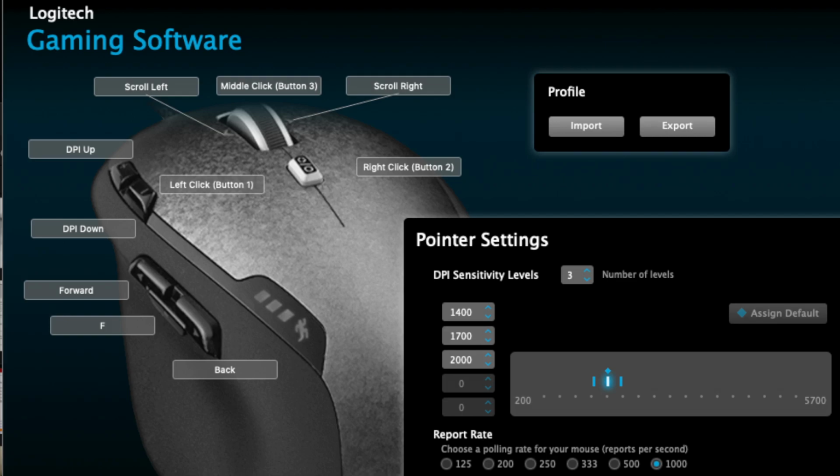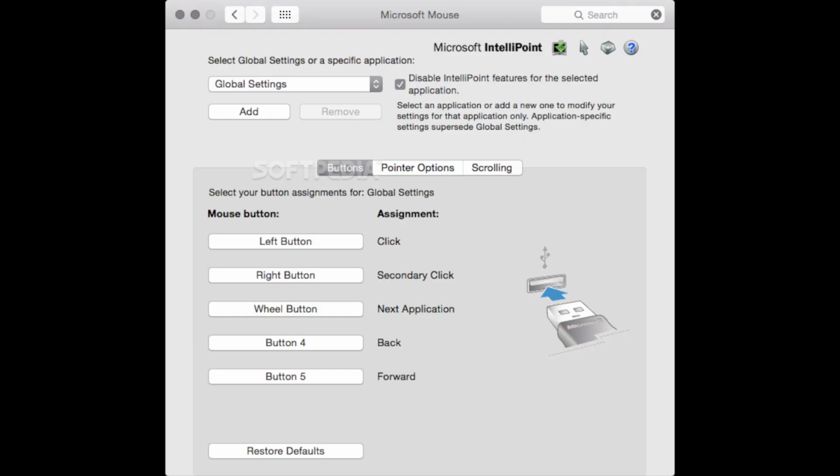As a ghetto fix, you can also change the polling rate in your driver software. That may be a quick fix or a temporary fix until you can do something else about it. But you're still going to have the quick debouncing that's not adjusted. So you could do what other people have done and install like the IntelliPoint or SetPoint software that's going to lock it to 125 hertz and give you a longer debounce time. But again, that's just a kludge and a temporary fix, and you're losing performance in the deal.